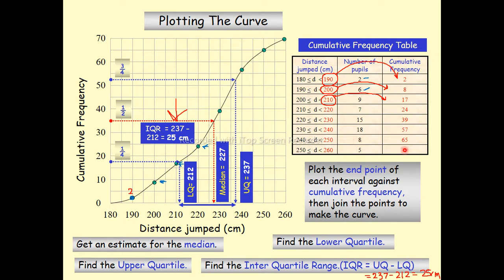So in a similar manner, the n tells us the total number of students. Why does that make sense? Well, 8 is simply 2 plus 6, and 17 is simply 2 plus 6 plus 9, and then 24 is simply 2 plus 6 plus 9 plus 7, and so on. Good. So it's 70.